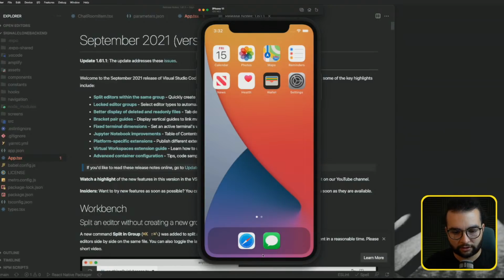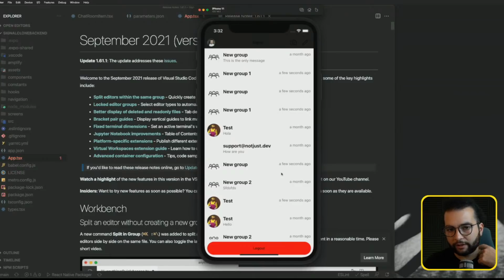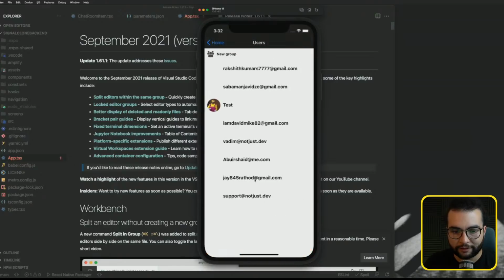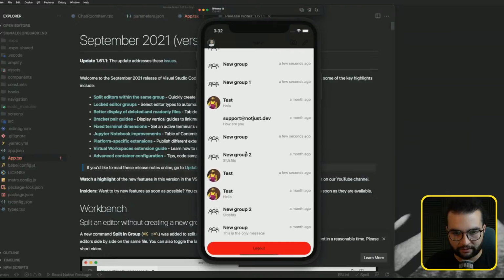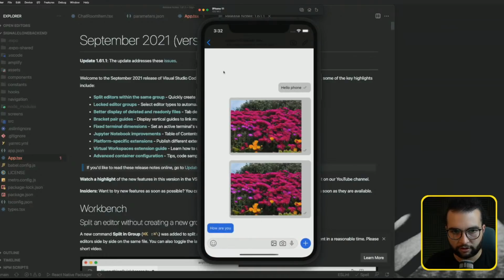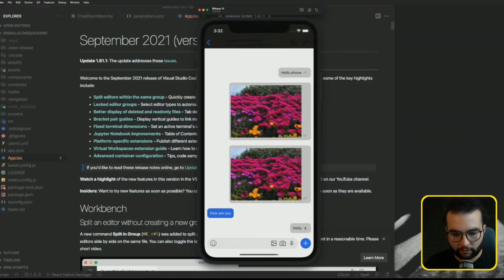Okay, never mind. So where is the application? Go back to the application. Yeah, the issue is with the header. In a dark mode, you cannot see the title of a page, but it's there. So as well with creating new groups here. But what we're gonna focus on today is, let's open some chat rooms. Yeah, this is a chat room. And here we can send messages. Hello. And we can see that it has been delivered. It has not been read yet.